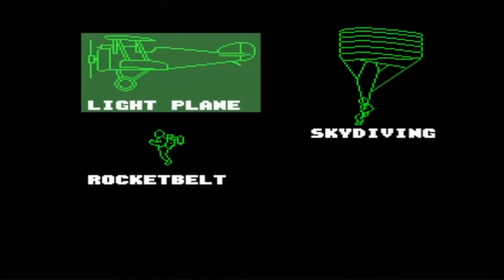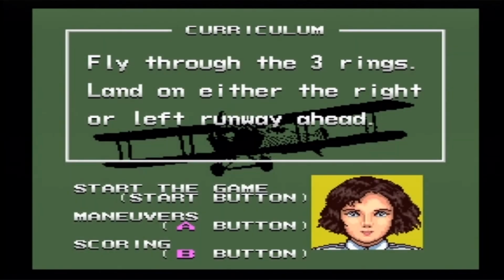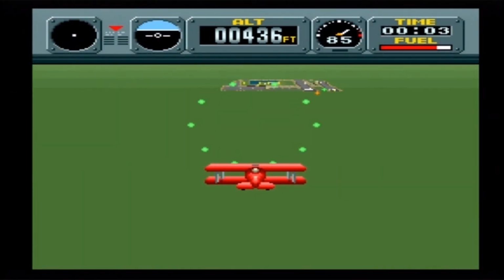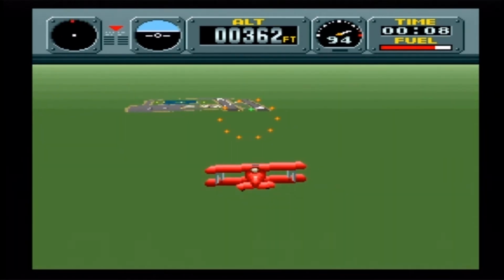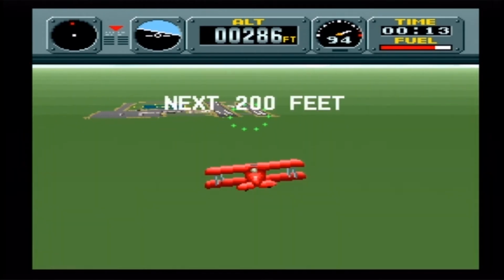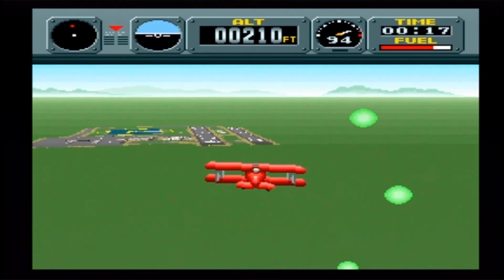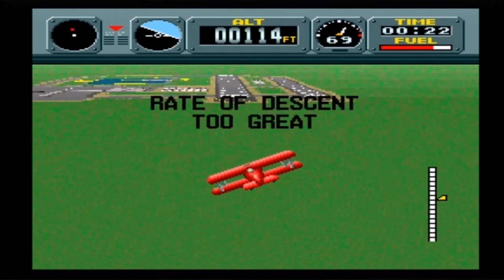Let's go with the light plane. Fly through three rings, land on either the right or left runway ahead. Simple enough, huh? It was easier than the last time, that's for sure. Oh, where did the centigrade, yeah.